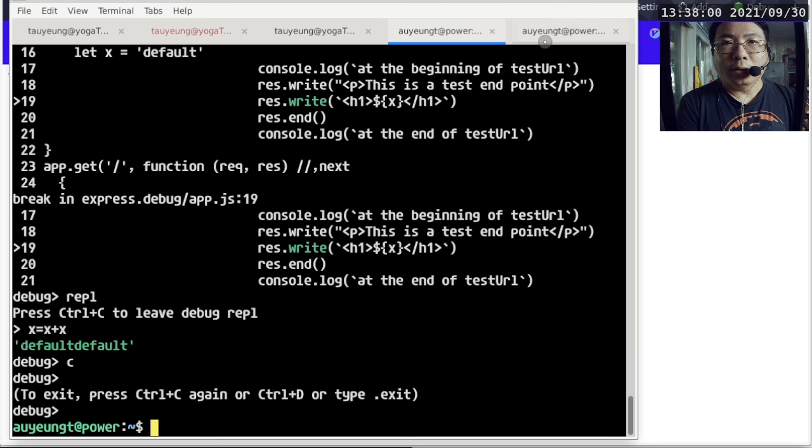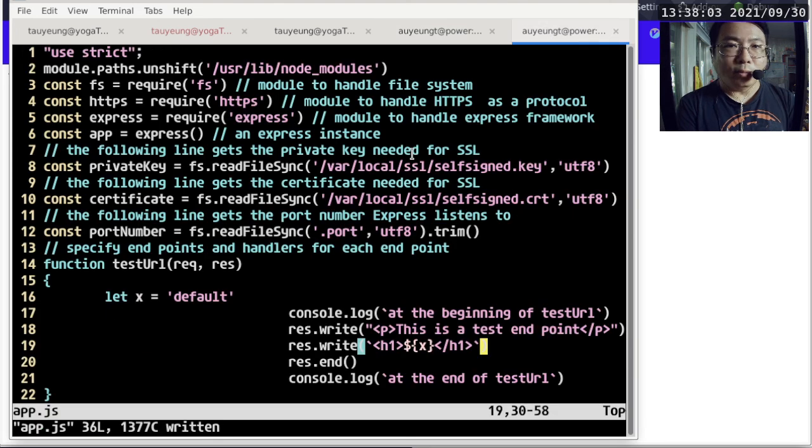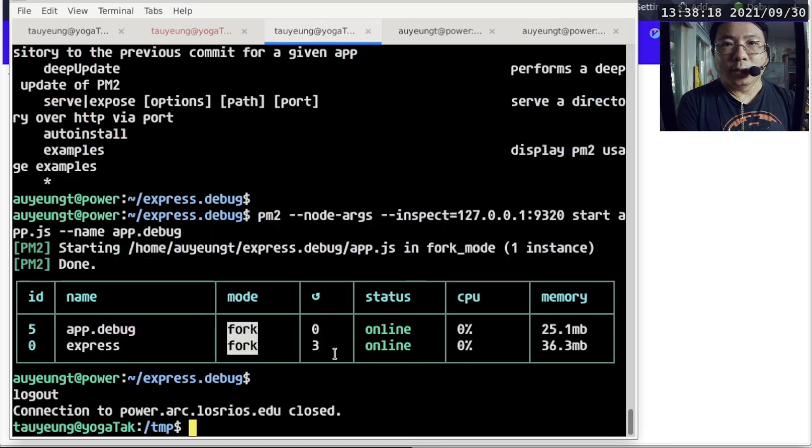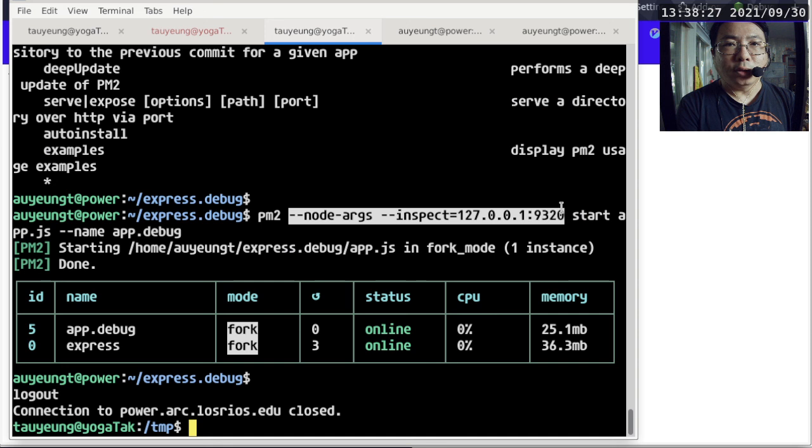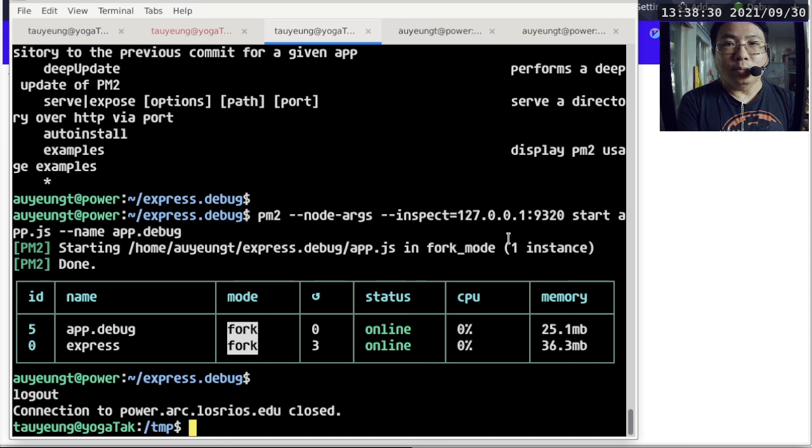So going back here, this is the usual thing that we have already talked about. So if I were to change this code to use other types of elements, okay, so we're going to use H2 or H3 to make it more obvious in this case. Okay, if I change the code, then you have to restart it. Okay, so when we restart, we're going to use this particular window. And you might be saying, oh man, we have to retype this entire thing and remember how to do all this stuff here. No, you don't have to do that. And that's the beauty of PM2, because you can just do a PM2 restart and then give it the number, the index of the app that we want to restart. Or you can also supply the name that we want to restart, which is app.debug in this case.